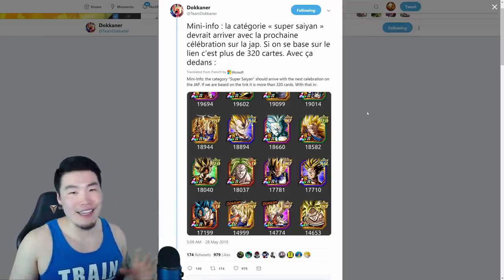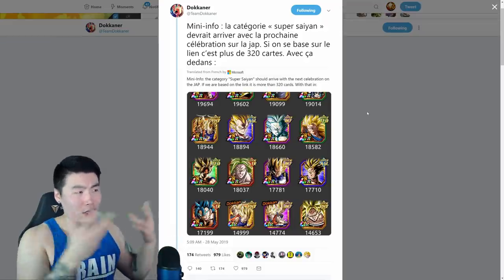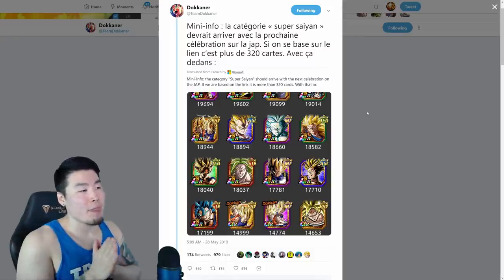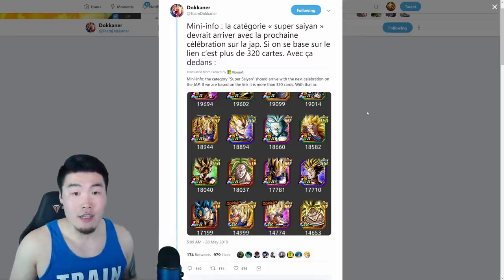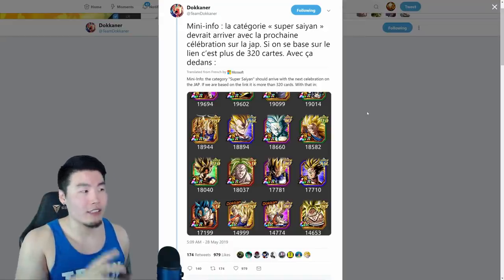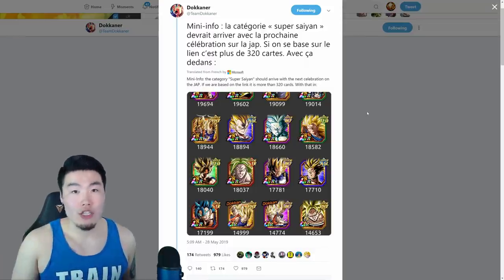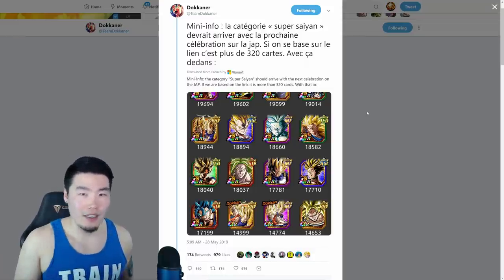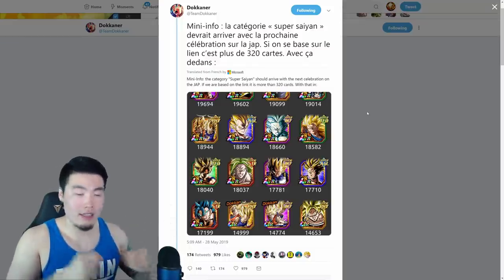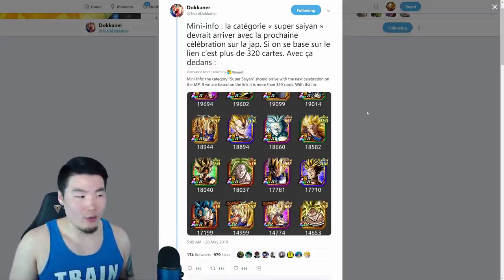Now, before I end off this video, I want to be clear. I always say this in all the leak videos and all the Dokkan news videos that aren't official in the game, is that all of this is pure speculation, right? I don't know anything for sure. Even these data miners, these data leakers like Dokkaner and Kawaii and all those awesome guys, don't know anything for sure. So everything at this point is speculation. It's very likely that a Super Saiyan themed category is coming out. There's a 99% chance of that, but the exact units, nobody really knows.